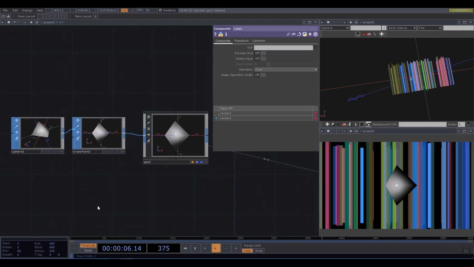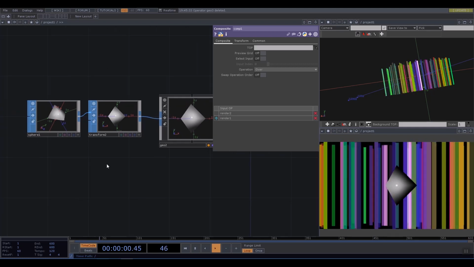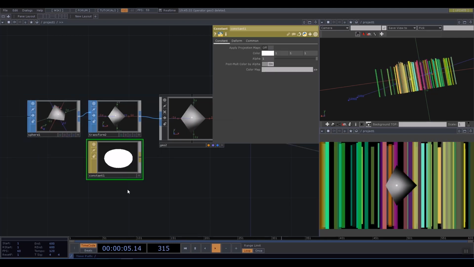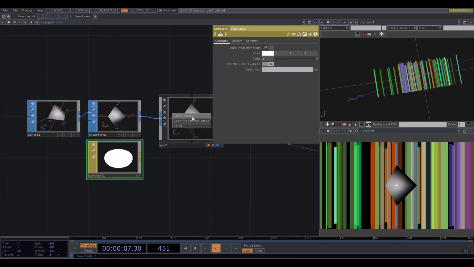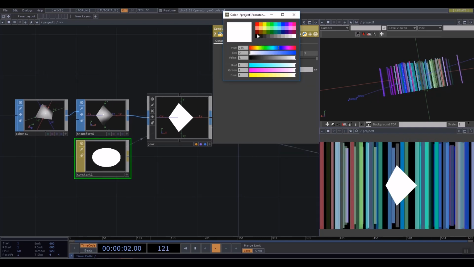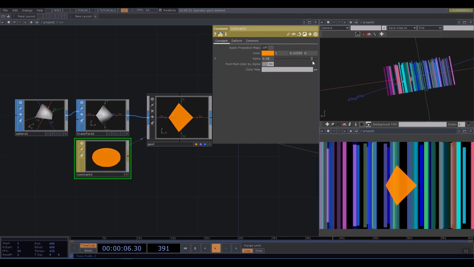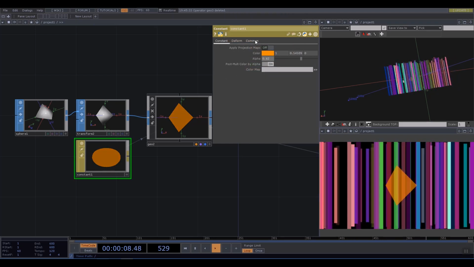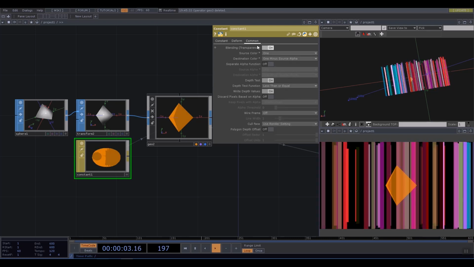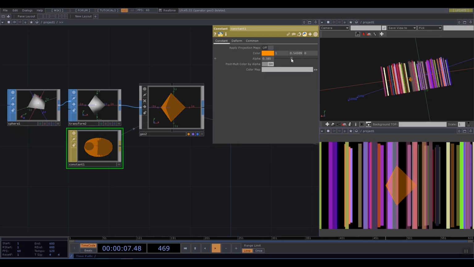With that out of the way, we want to make our sphere a bit more appealing. So the first thing I'm going to do is double click and add a Constant MAT as the material, just like we learned before. I'm going to make its color something a bit more attractive, so I'm going to go to this burnt orange. I'm going to change the alpha down and go to the Common tab and turn on blending and transparency. So click on the constant, Common, blending on. Lower the alpha a bit.